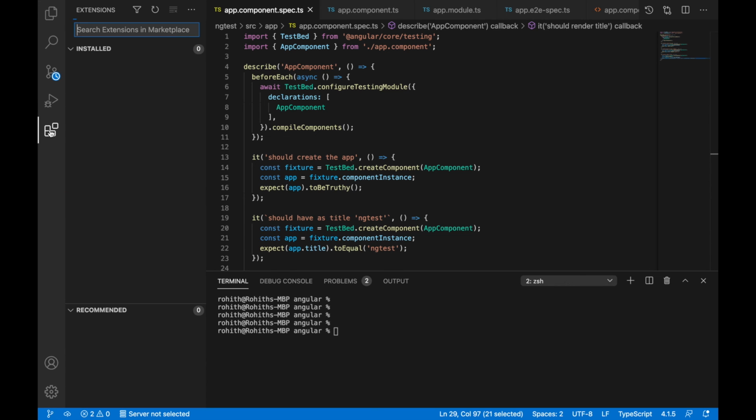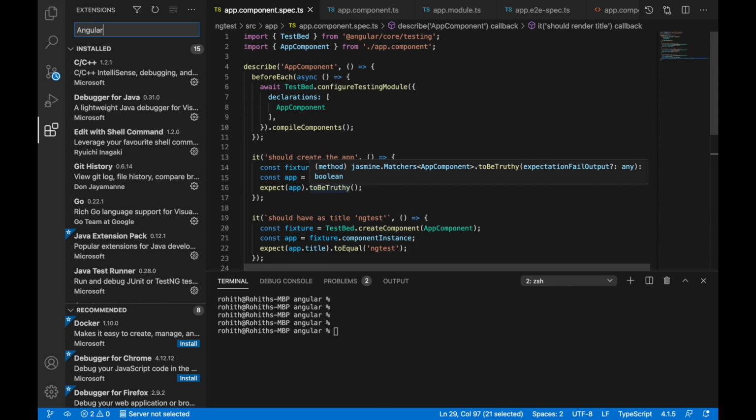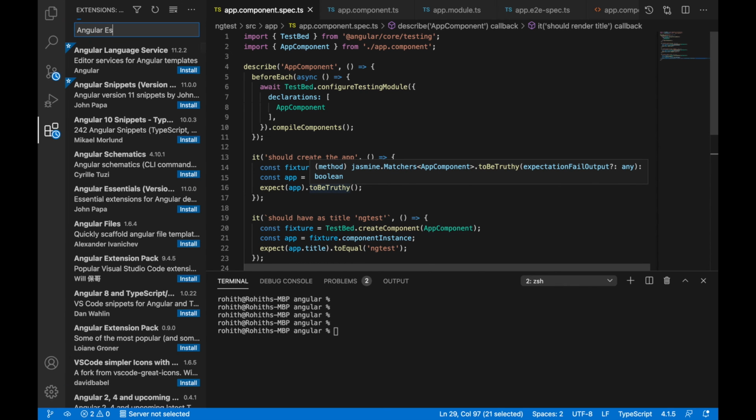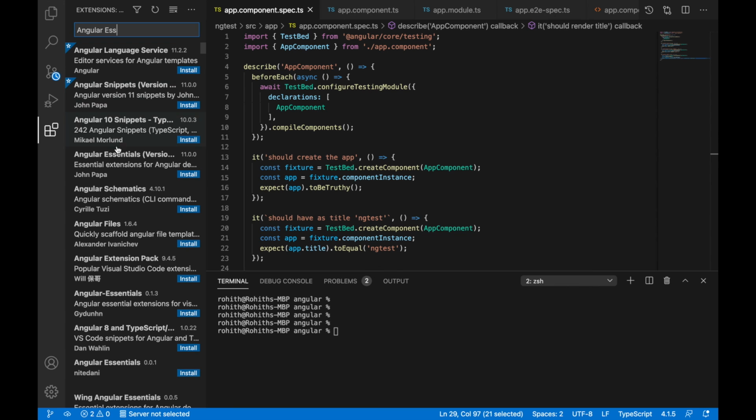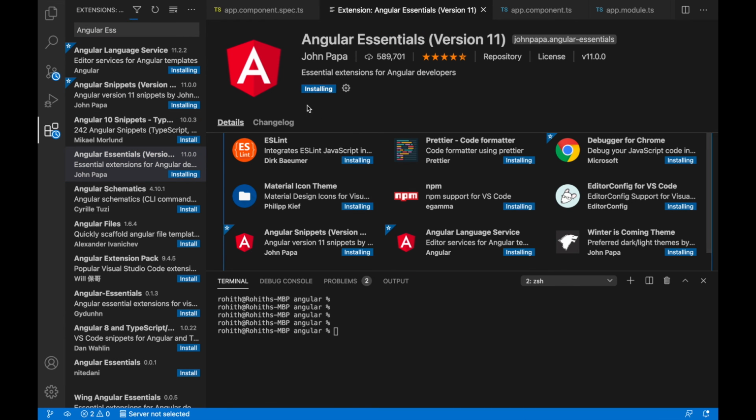Now, before we go, I want to also bring your attention to extensions. The Angular Essentials is one that I've come to really enjoy while using Angular. It installs the following applications onto your machine.